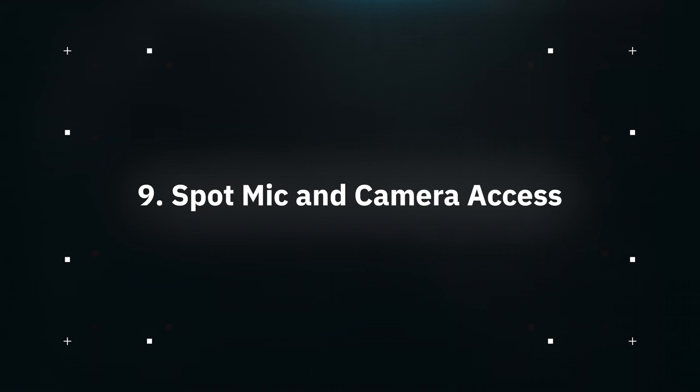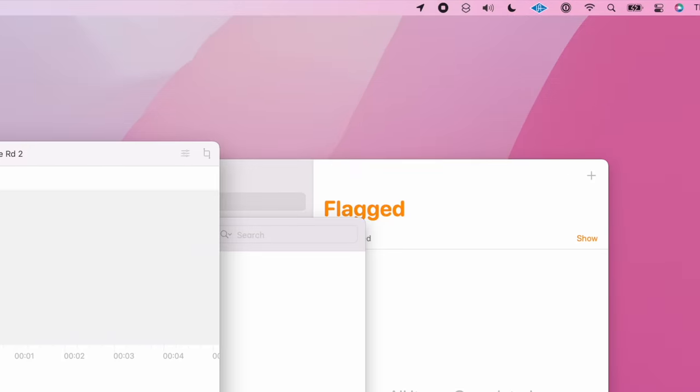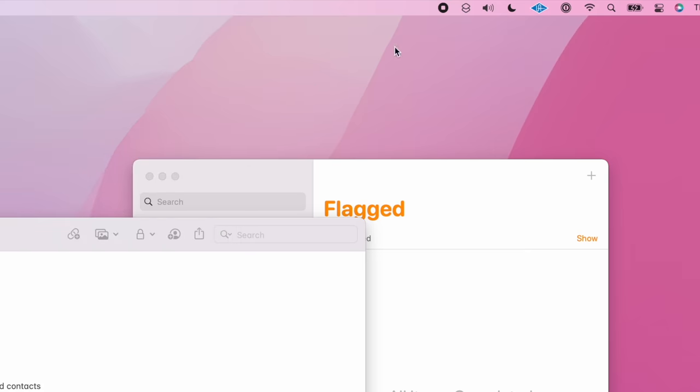You might already know this from your iOS device, but just in case you don't own an iOS device and you're seeing this on your Mac, when an app is either using the camera or microphone on your Mac, a small indicator light will appear in the menu bar just next to the Control Center icon. Orange dot means the microphone is in use by an app, and green means camera. Just a heads up for those who were wondering what those colored dots meant inside of macOS Monterey.